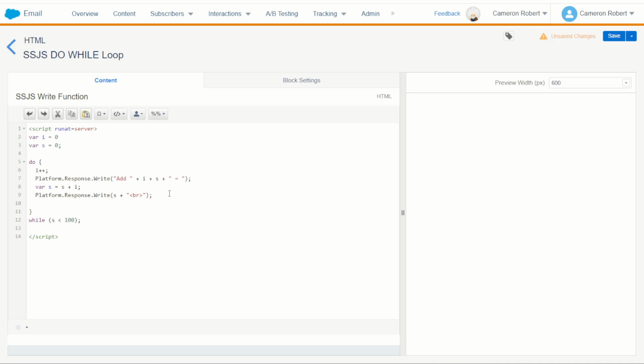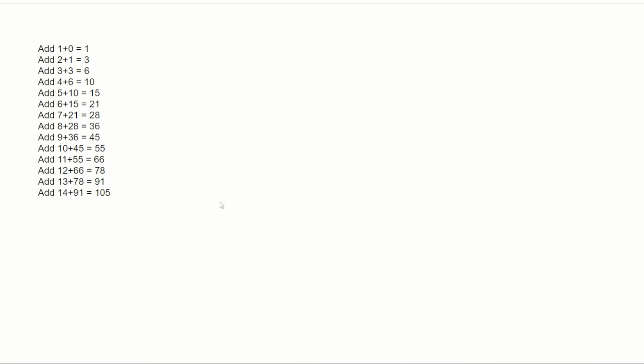I just realized, by the way, that the reason it wasn't showing correctly was because I did have these two numbers adding together. If I in fact added in a plus as text into my string value here, we get the correct value. If I saved that and reran it, this was the output that I got. So you can now see if we add 0 and 1, we get 1. If we get 2 and 1, we get 3. 3 and 3 is 6. 4 and 6 and so on. And we keep building and building until we get to that 14th iteration, which is now above 100, therefore ejecting it from that while loop.